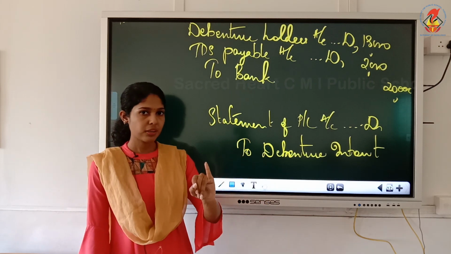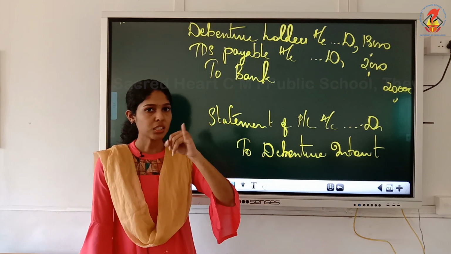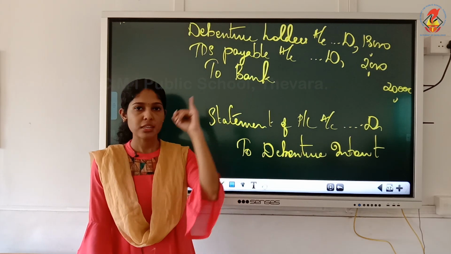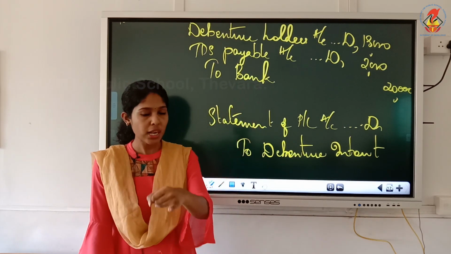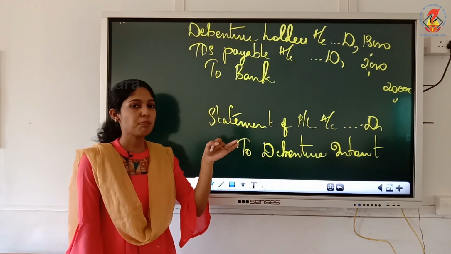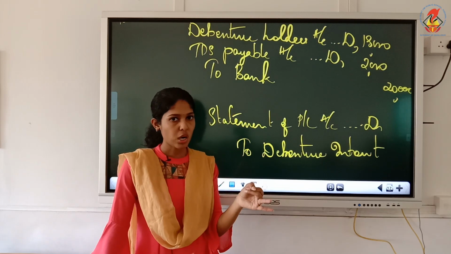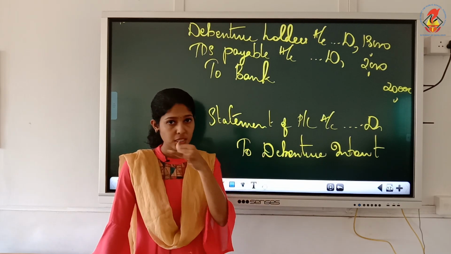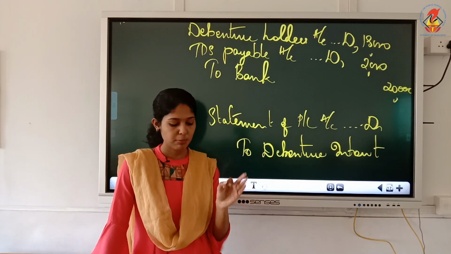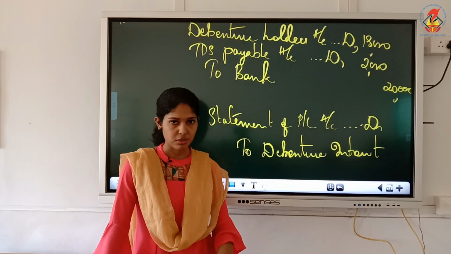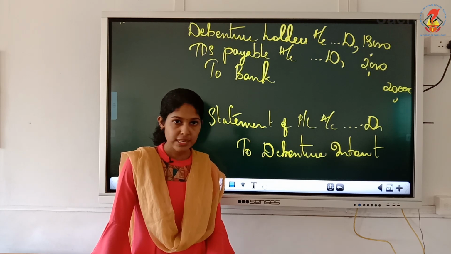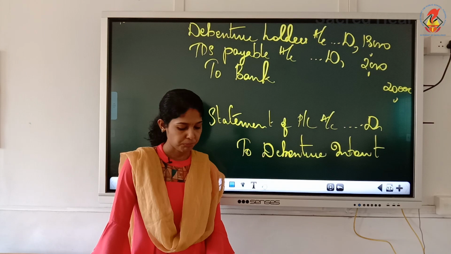Understood? The due entry, that is debenture interest debtor, to whom we are paying? To debenture holders. To TDS payable, that is to the government. That also becomes the company's liability, though it is their amount. Then we will make the payment, that is debenture holders debtor, TDS payable debtor to bank. Finally, you close that debenture interest, statement of P&L debtor to debenture interest. We will work out one question. So only 3 entries in this portion.